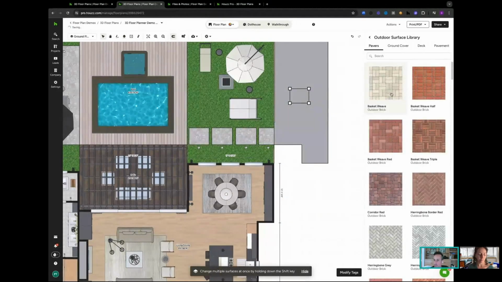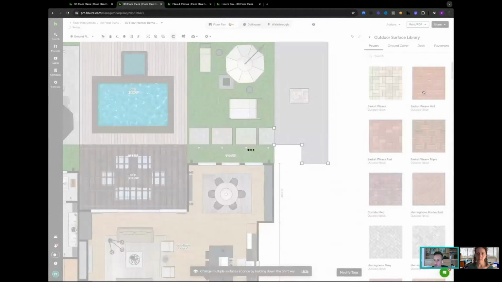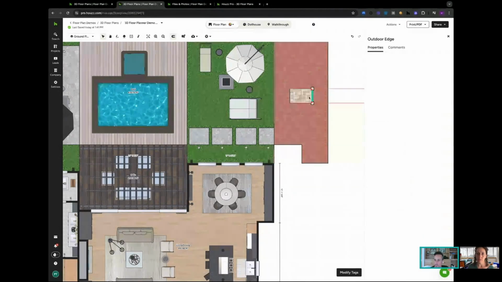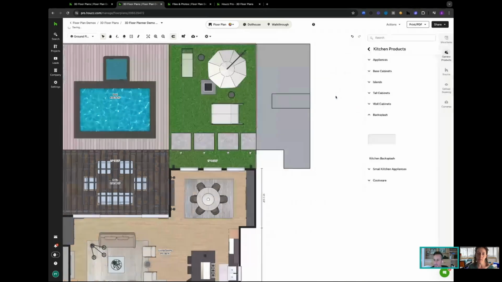And assign that a different brick than this. You can drag that if you want to modify it, like maybe that's, I don't know, a different brick patio.